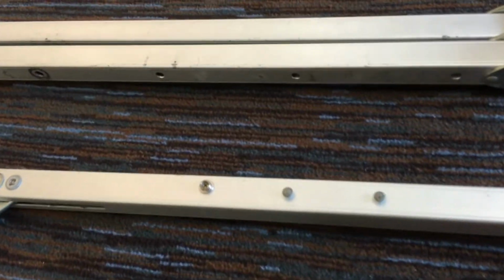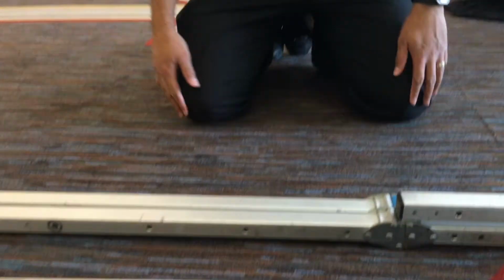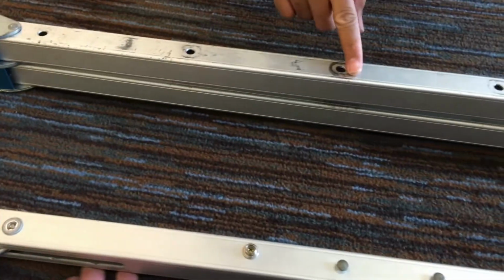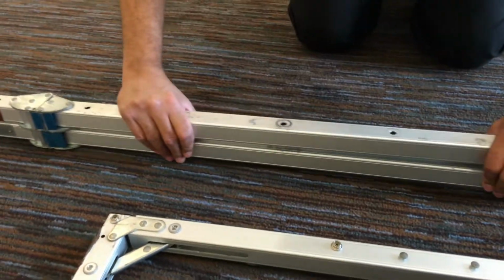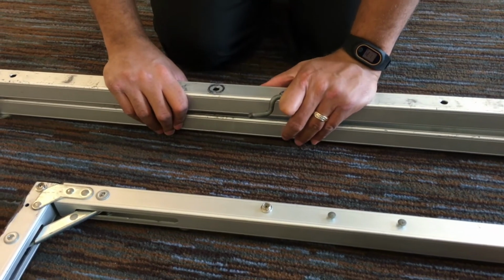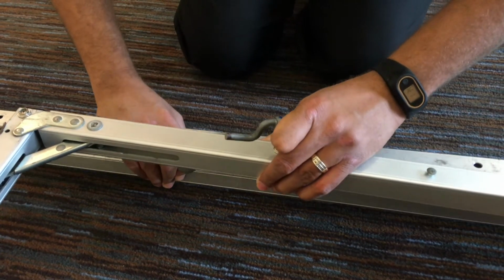Alright. So, we don't need this, right? Nope. Alright. Going up. There you go. Coming down just a little bit. So you're looking for this. So look for your screw in. Where's it at? Right there. Yep. Alright. So, looking at the other side. So pick the frame up. This goes on top, and slide it underneath.